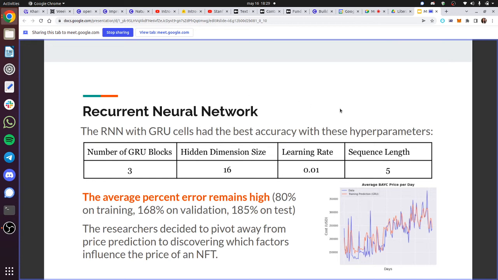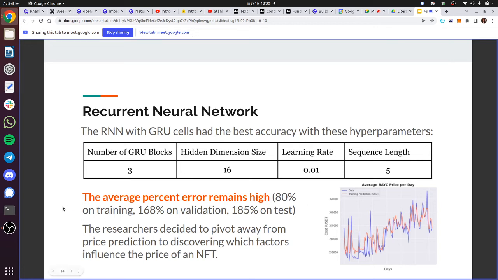So yeah, as you can see on the graph on the right side, we can see the data on real value in blue, and you can see the training prediction value in red. And yeah, indeed it's not bad, but it's not the best, especially it's not predicting the high peaks.